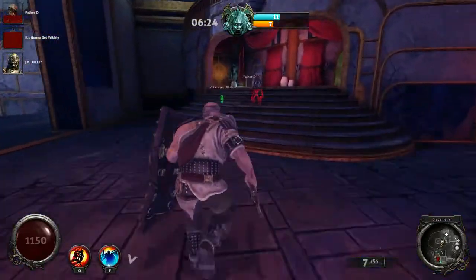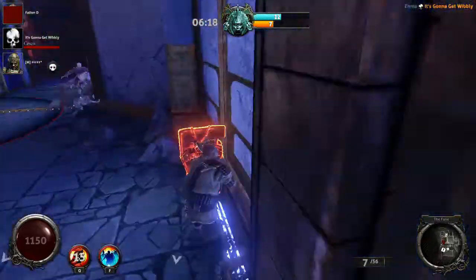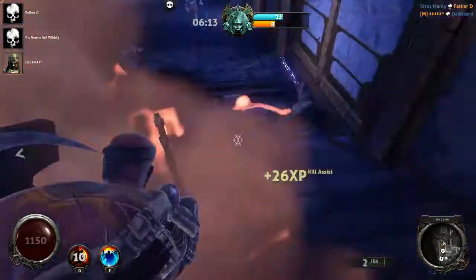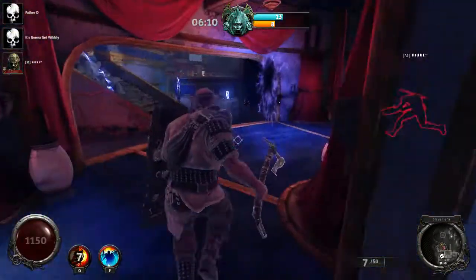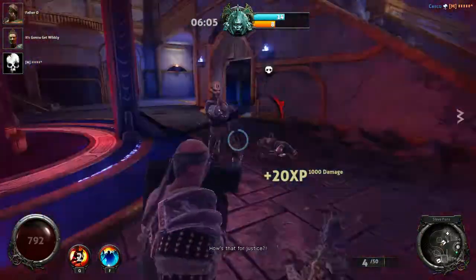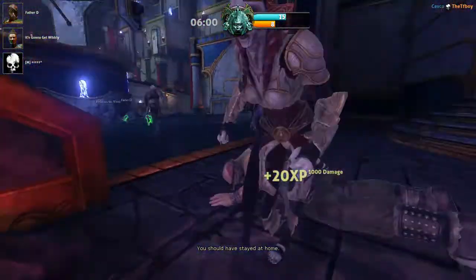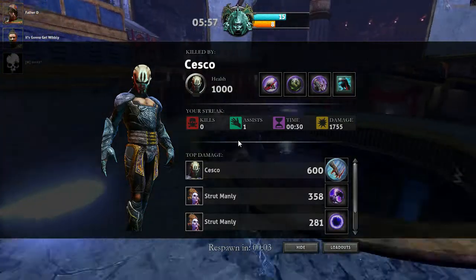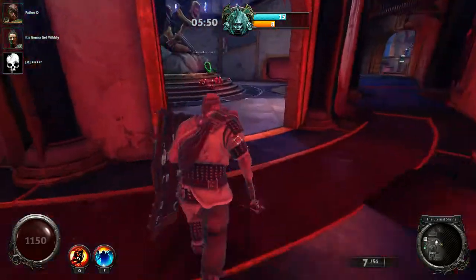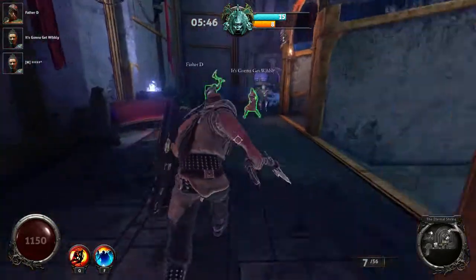Oh, this is going to be perfect. Ah, dang it, I missed with all of them. There we go, shield bash. That could have gone better. But this is just kind of showing off the abilities and what he can do. I'm not really doing it too well in this match, because we are losing 8 to 15.